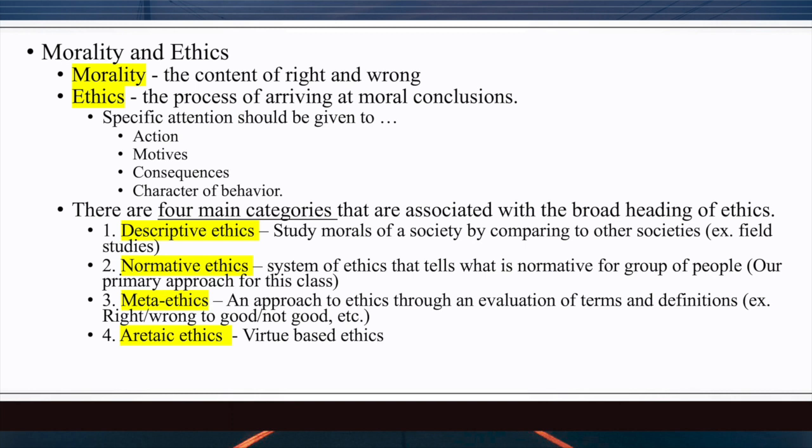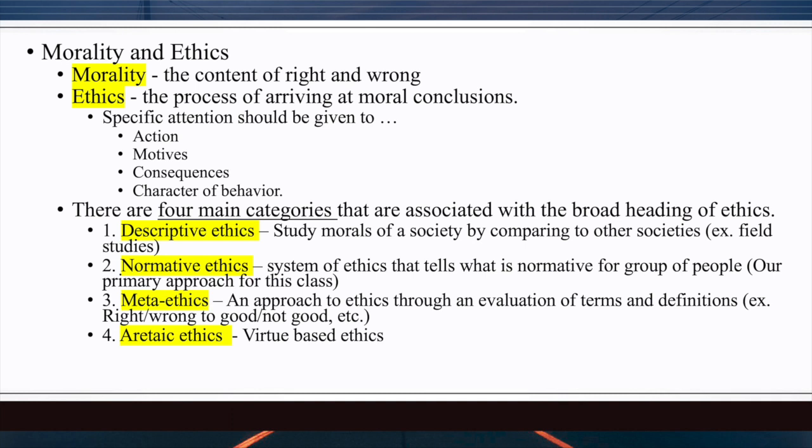The ethics is the process of arriving at a moral conclusion. So when we have an ethical dilemma, there's a process of arriving at some sort of conclusion, and that will show the morality of it. That's the moral conclusion. So morality is the content, and ethics is the process of arriving at a moral conclusion. Specific attention will be given to, like I said, those green highlighted areas earlier in this PowerPoint: action, motives, consequences, and character of behavior.